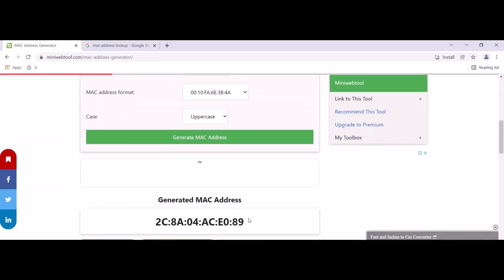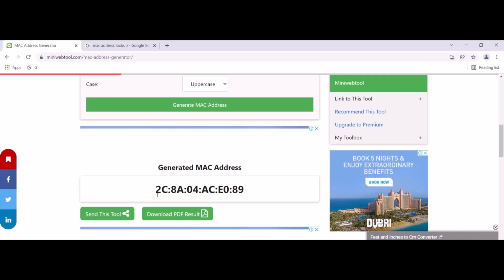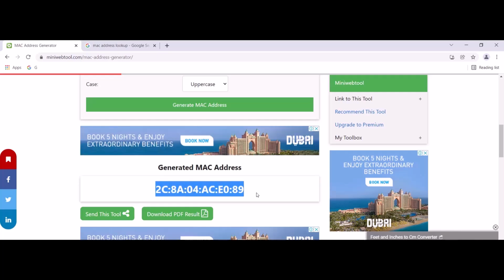And if I scroll down, this is the generated MAC address, 2C:8A:04:AC:E0:89. As you can see over here, ads say you can book tickets for Dubai, book 5 nights and enjoy extraordinary benefits. I don't know what kind of benefits they are giving over here, but the ads are too disturbing, but Dubai is a good place.